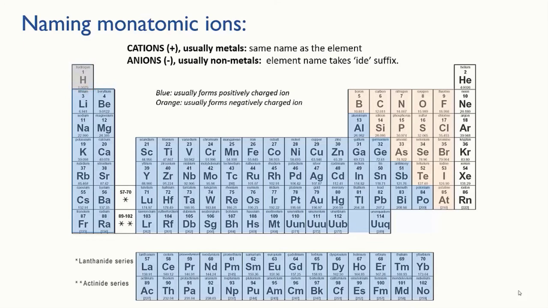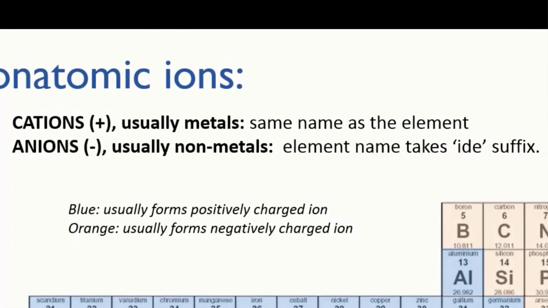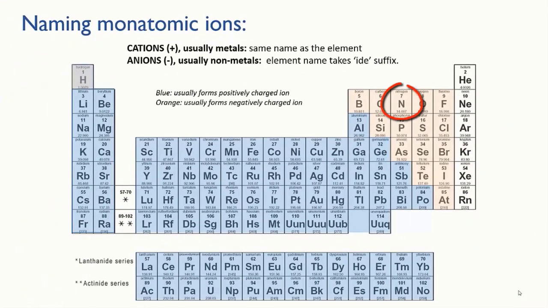If instead you have a negatively charged ion, and this usually happens with the non-metal atoms, then you change this end of the name to ide. So the ion made from a nitrogen atom is called a nitride ion. And oxygen becomes oxide, fluorine becomes fluoride, sulfur becomes sulfide, tellurium becomes telluride, and so on. Under certain conditions, hydrogen can also form those negative ions. And in this case, it would be called hydride.